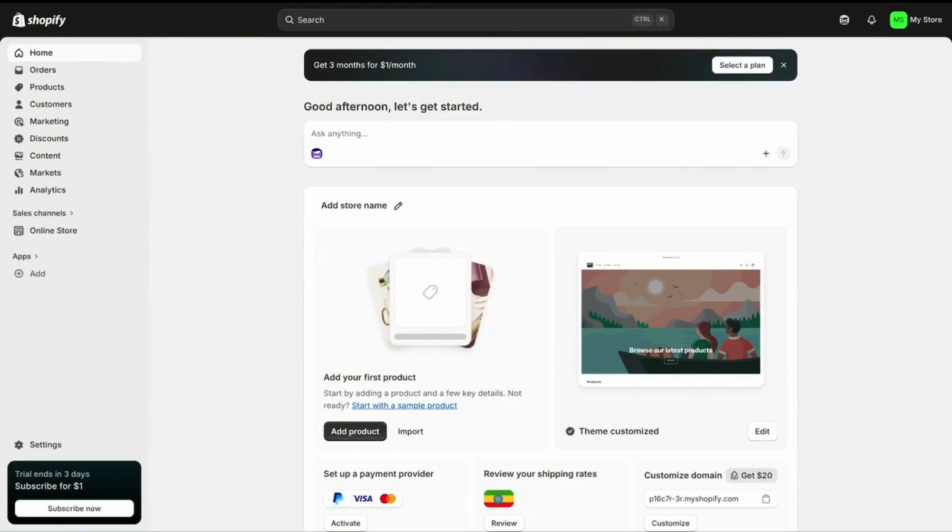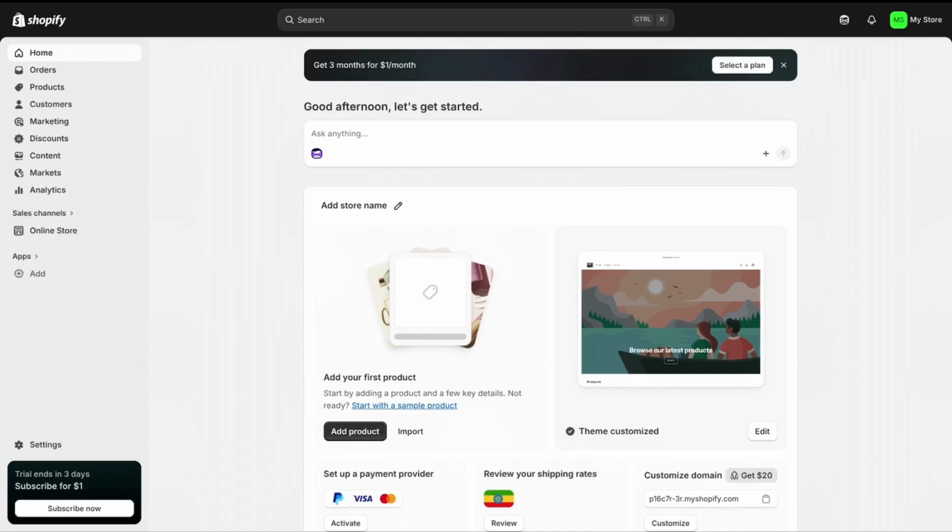If you want to block specific countries from placing orders on your Shopify store without installing any third-party apps, you can do it directly using the shipping address method inside Shopify's built-in shipping settings. This method works by restricting which countries are allowed in your shipping zones. If a country is not included in your shipping zone, customers from that country won't be able to complete checkout.